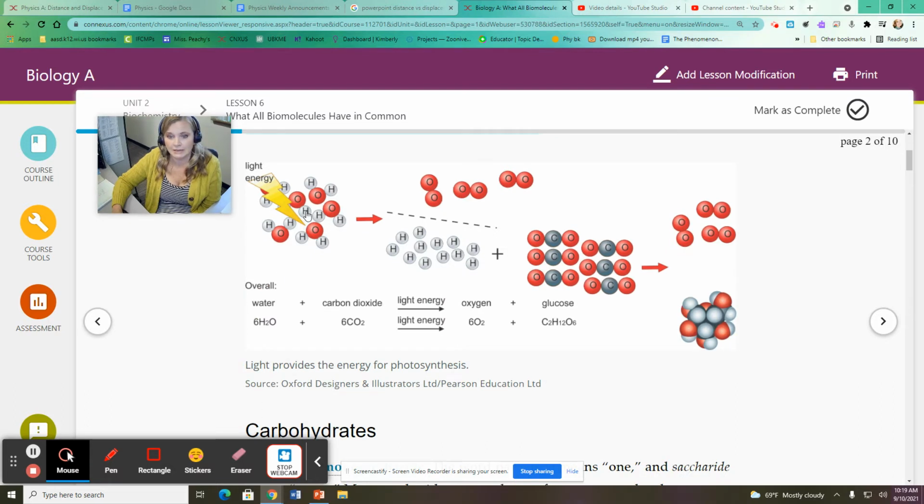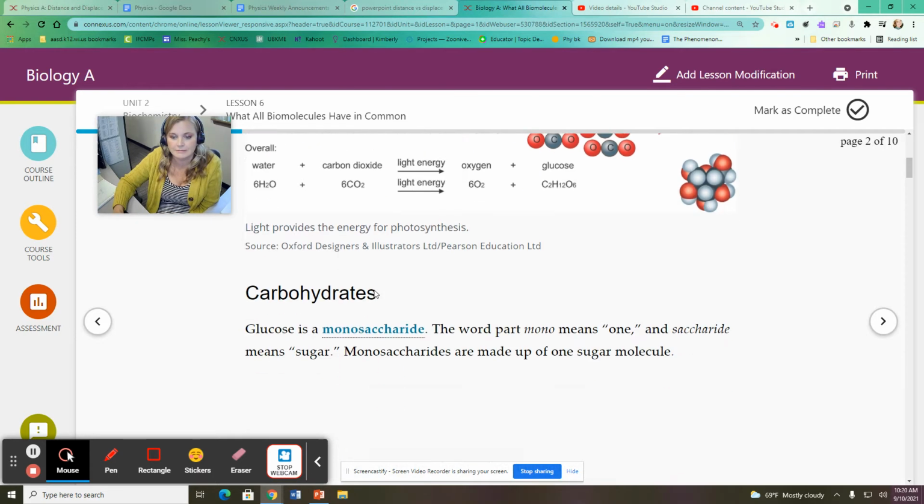And as we can see here, sunlight is being used to split that water apart. The oxygen is given off as a byproduct of photosynthesis. The carbon dioxide is then used to make sugar. And there's that two stages of photosynthesis. We have the light dependent reactions and the light independent reactions, but that stuff you'll get into a little bit later. We'll talk about that in some later lessons.